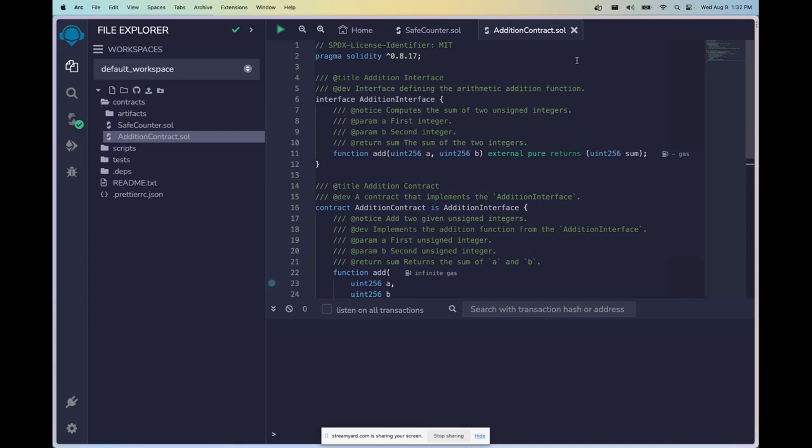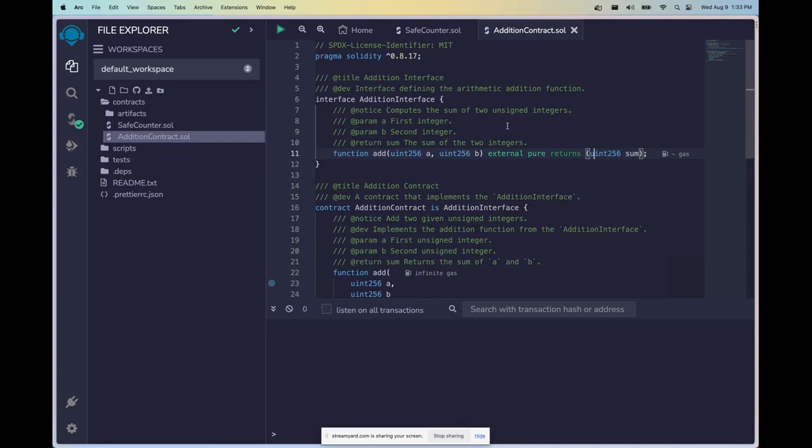Now, interfaces are really cool because they allow you to implement different functionality throughout various smart contracts. So what does that really mean, right? As long as an implementation follows these rules here and achieves the same end result, aka a uint256 in this case, then this function can be implemented within the smart contract.